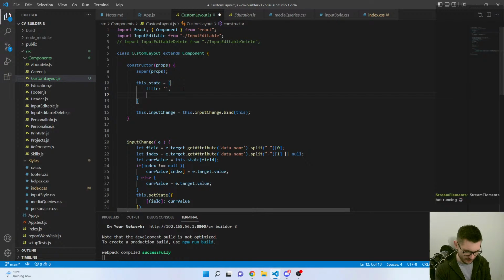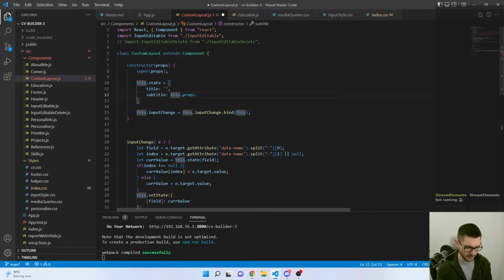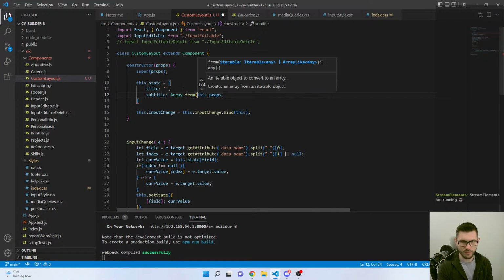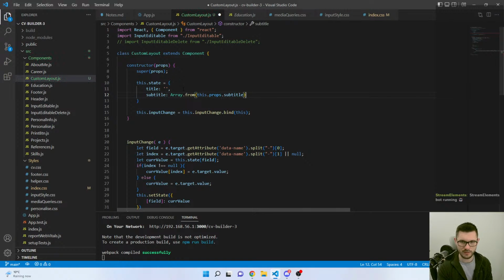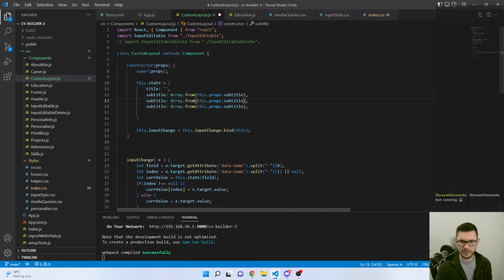But what I'm thinking here is subtitle would be this.props, no, Array.from, this.props.subtitle. Might work. And then I'll do pretty much the same thing. Did I add a comma? Yeah. So this would be columns.